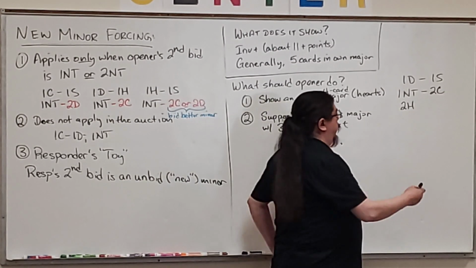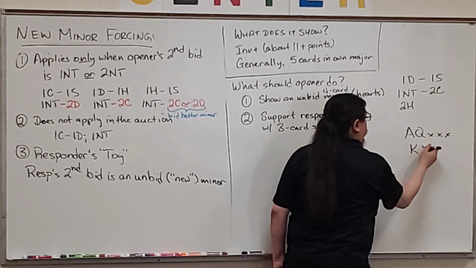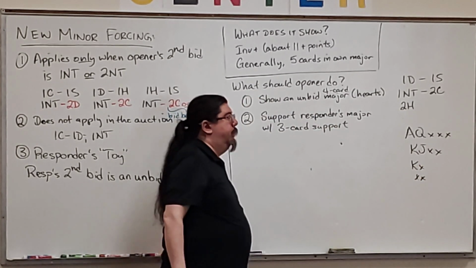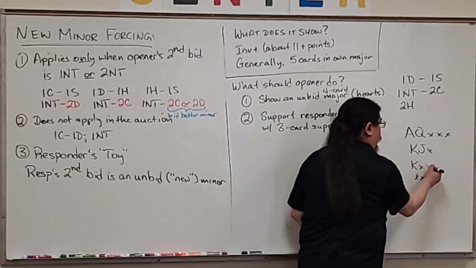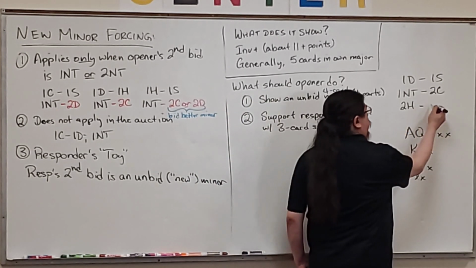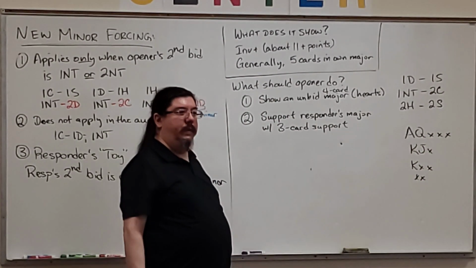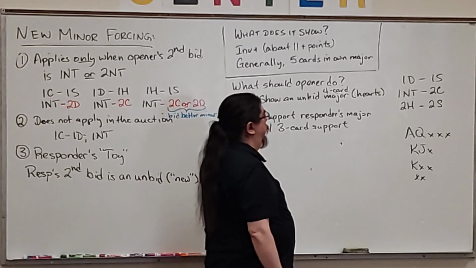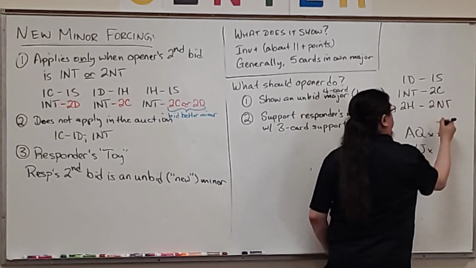Well, responder might have a hand like this. Yeah, but what if he doesn't have 4 hearts? Right. If you don't have 4 hearts, so if you have a hand more like this, then you can just go back and bid your spade, saying, partner, turns out I wasn't interested in hearts. I'm still interested in spades, even with only 5. Or you could just go back to no trump, saying, partner, I'm not matching with your hearts.